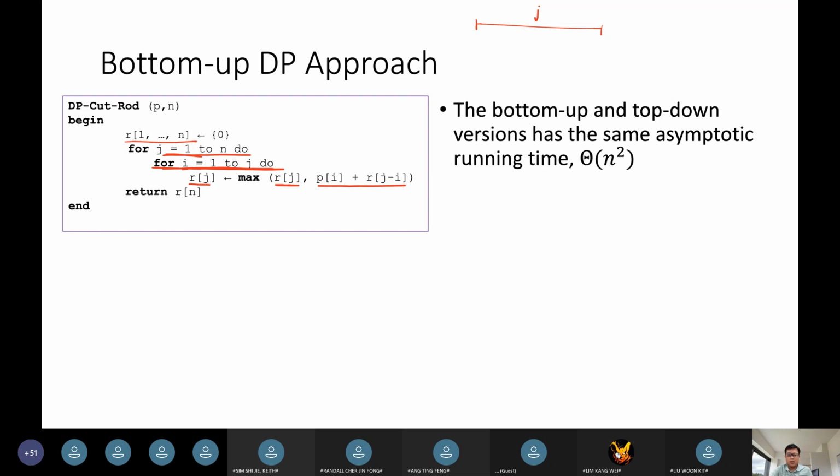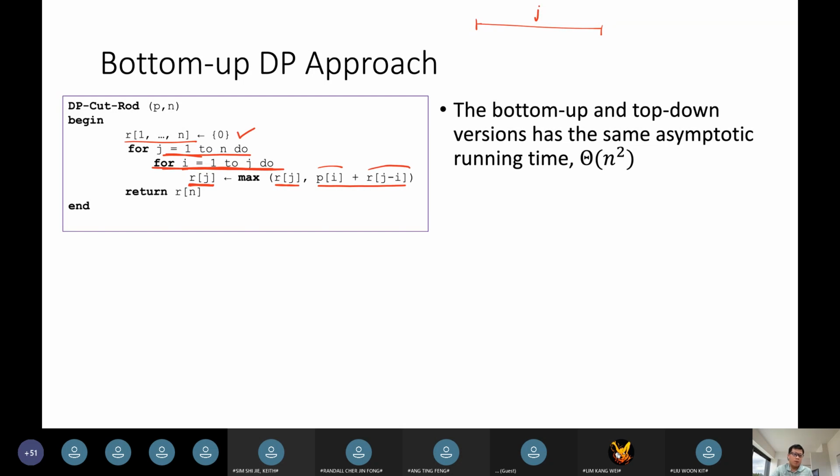So for example, you just store it in Rj directly, and Rj is also the array that we want to keep as the table. So when you want to cut, you have a length j, then you just cut 1, then you have the value of P1 and Rj minus 1.